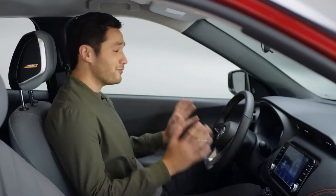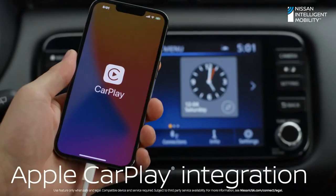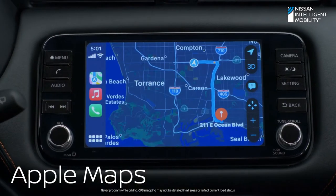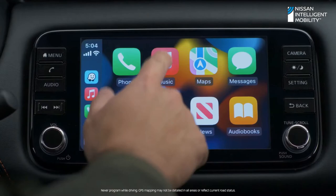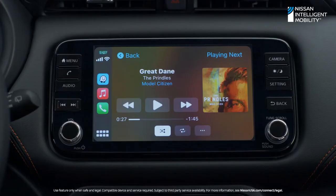We carry some of the most advanced tech with us every day. With standard Apple CarPlay, there's no need to learn a whole new system when you get behind the wheel. Apple Maps is your go-to for getting around, or choose your favorite third-party navigation app like Waze. Choose how you jam, how you connect, call Charlie.